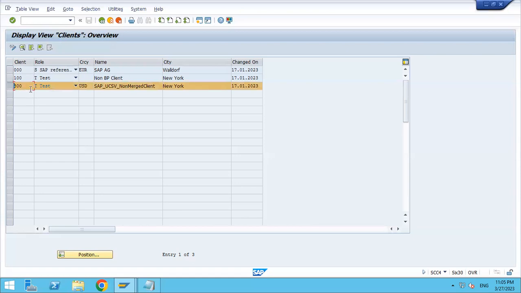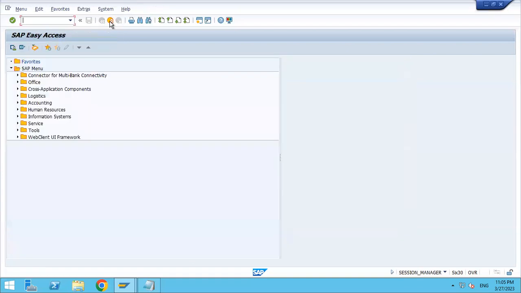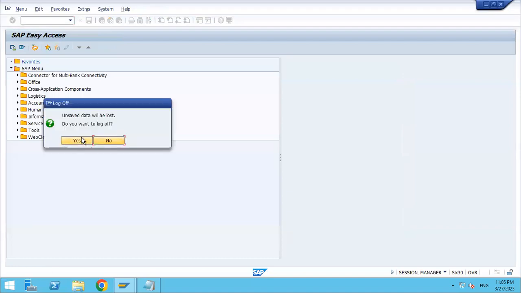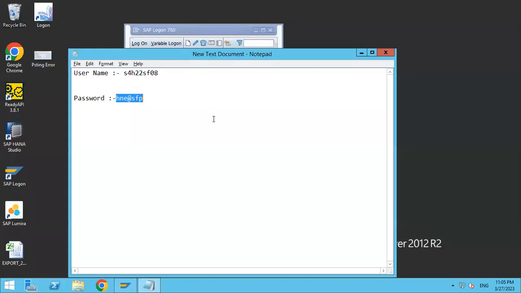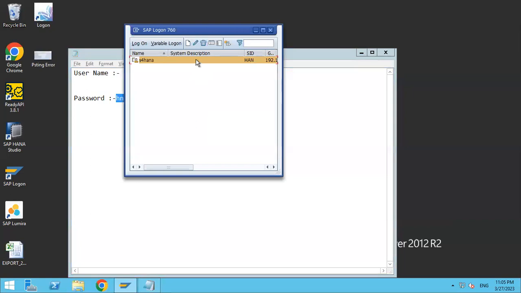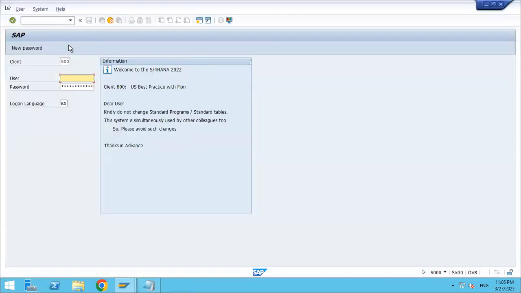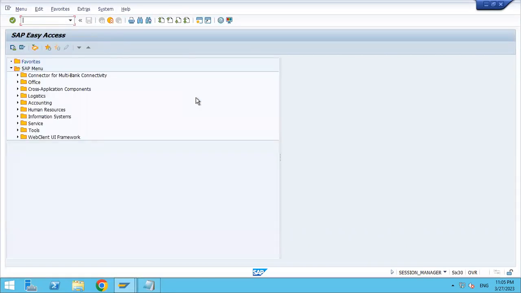Corresponding to this client number, whatever currency is defined, that is our group currency. This is our group currency, US dollar. If you log off and try to log in again, what is our client number? 800, right? So to this client, one currency is defined in transaction code SCC4.